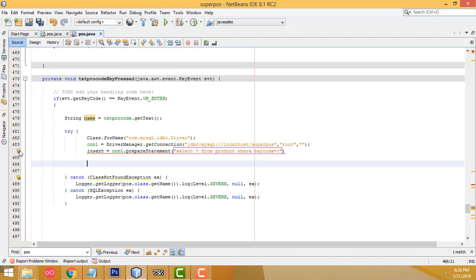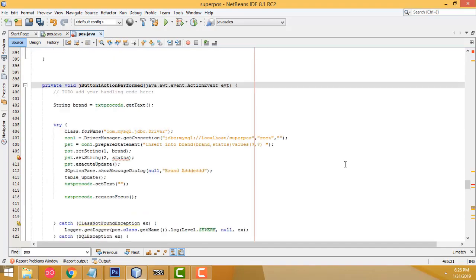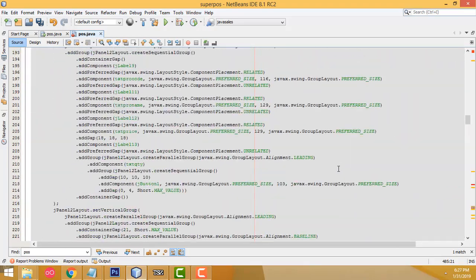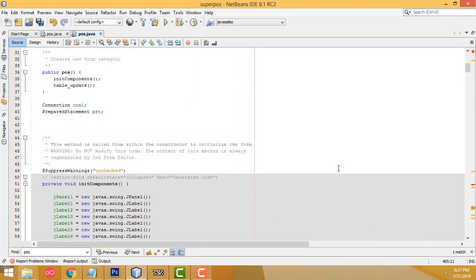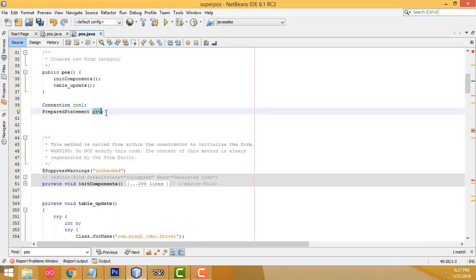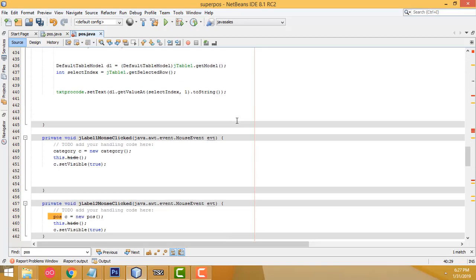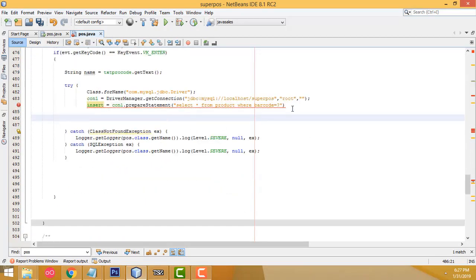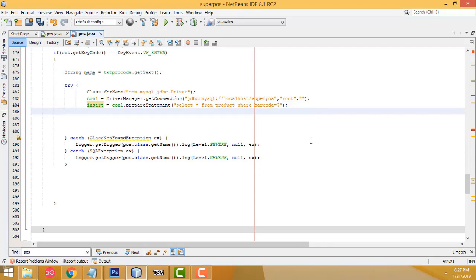What's the problem with insert? We have to define insert, but I defined the prepared statement here as PST, so we have to change it to insert, and that's why the problem is coming. Now it's worked, insert, now here the question mark. The error goes away.